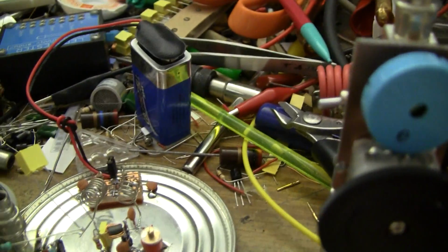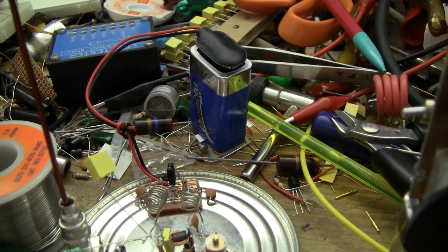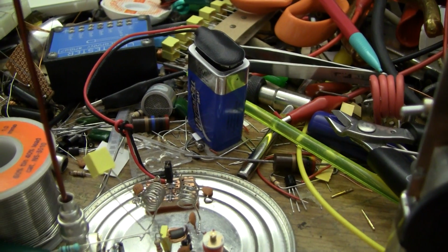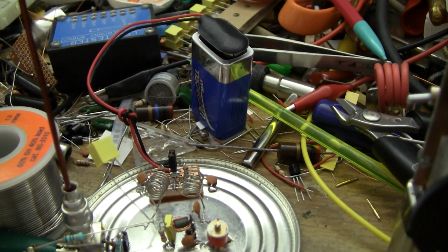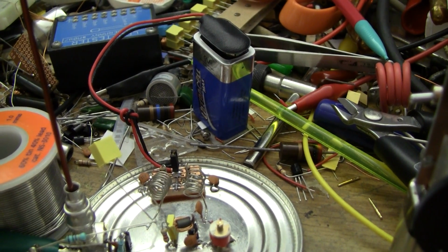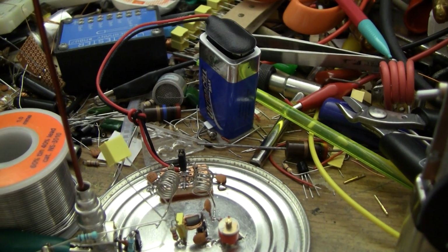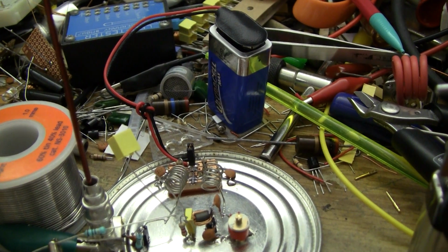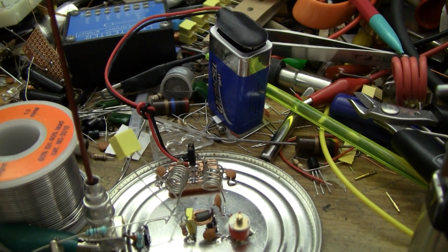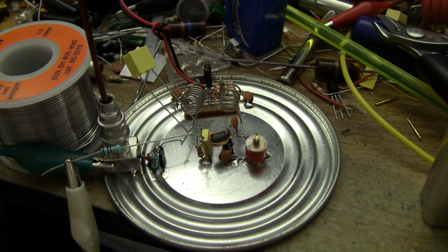Power supply is just a 9-volt battery at the moment. It did pull a couple of milliamps before I fiddled with the resistor, but it probably pulls a little bit more now. It oscillates down to about 5 volts, and it works better off higher voltages just because of the way the circuit's laid out. And it's a JFET circuit. JFETs need a fair bit of voltage unless you use special techniques, but I haven't really played around with the feedback. It might be possible to get it to oscillate at lower voltages with a bit of effort.